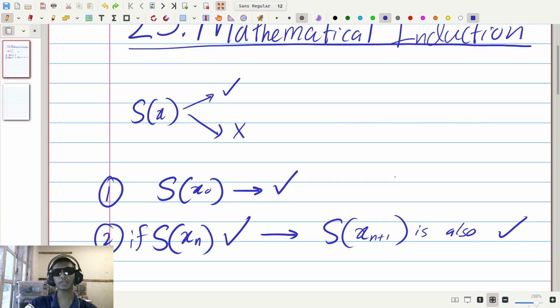The basic principle we need to have is that we have some base case for which a statement S is going to be true, and then given this, we also need to have some kind of mathematical rule that we can prove where, given some certain x in a set of x's, if we know that S of that particular x, which is x sub n in this case, is true, then we can say by some method provably that S of x sub n plus 1 is also true.